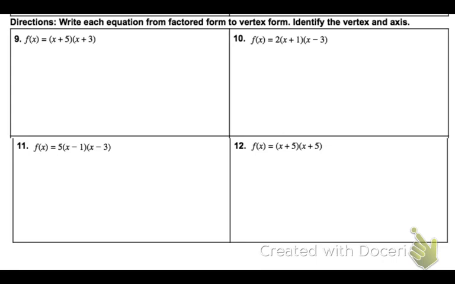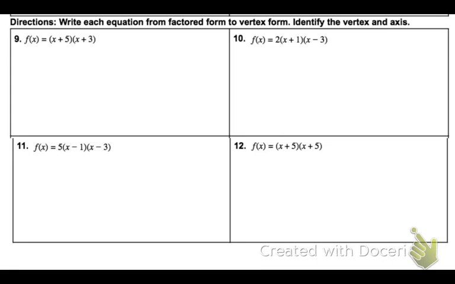So I'm on the back. I'm going to go ahead and do number 9 and number 10, so that you guys can go ahead and do the other ones on your own. So if you notice here, this is actually not in standard form or in vertex form. They're telling you right here to write each equation from factored form, this is factored, to vertex form. Now the previous examples, I gave you something in standard form to write in vertex form. This time I'm giving you something in factored form to write in vertex form.